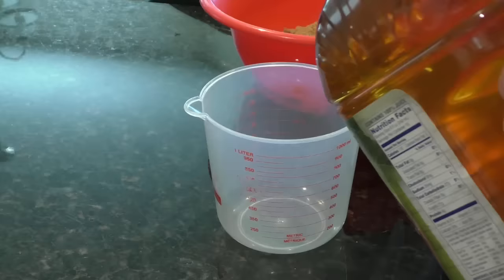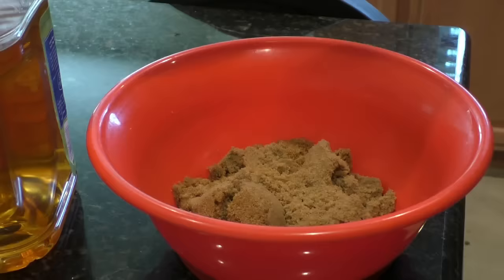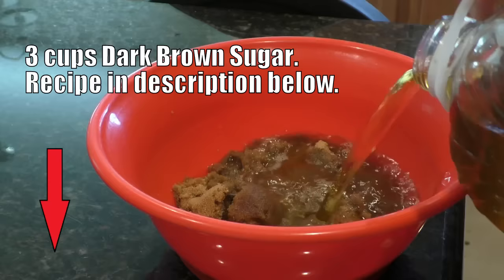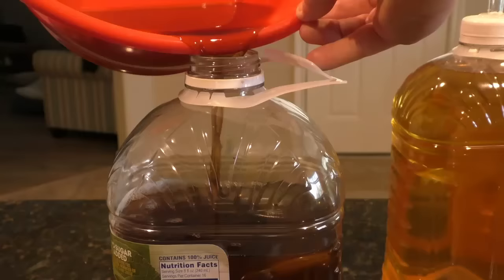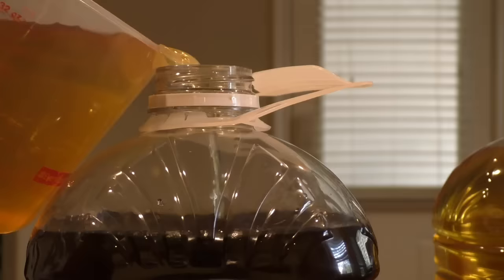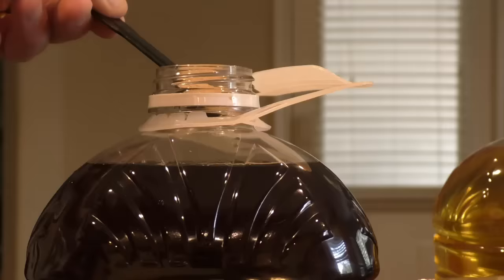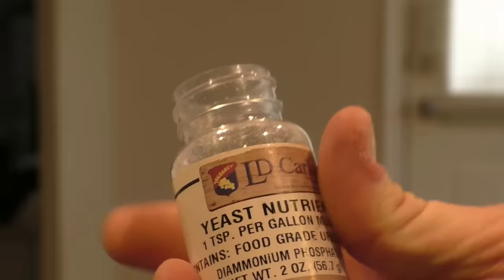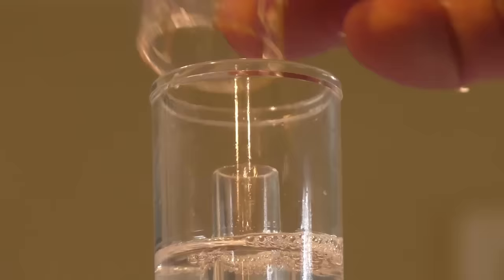You're gonna dump out about 2 quarts of your apple juice so that you have room for all the sugar we're gonna add. So you're just gonna go get some dark brown sugar, and we're gonna put about 3 cups of it into a bowl. Pour some of our juice into that bowl so that we can stir it together and easily pour that into the jug, and then top it back up with juice, add our yeast, some pectic enzyme to help clear it, and some yeast nutrient to keep the fermentation healthy. Throw the airlock on and put it away until it finishes fermenting.